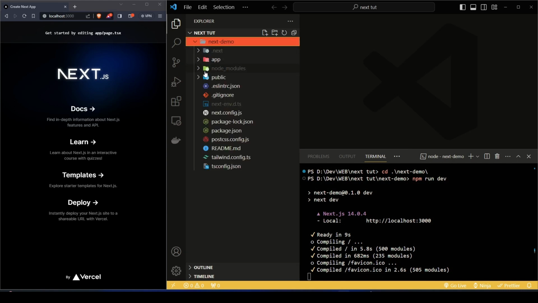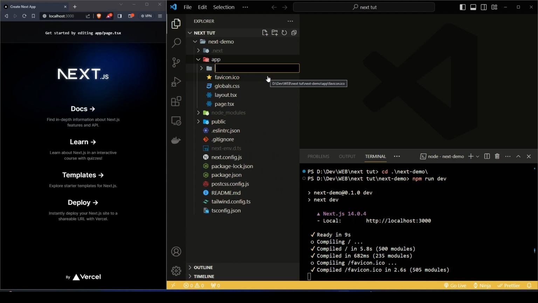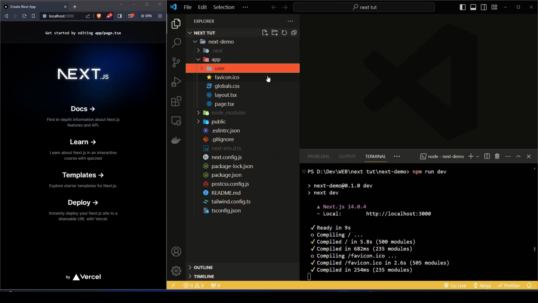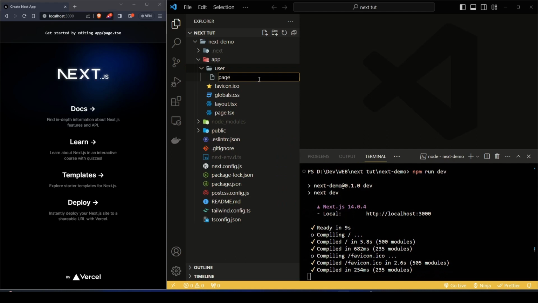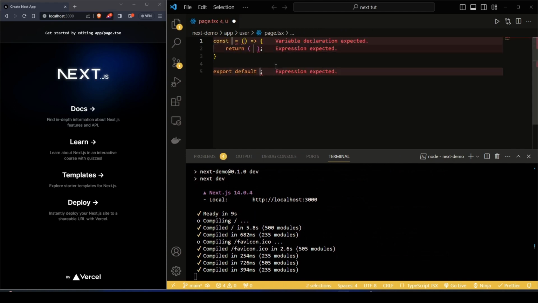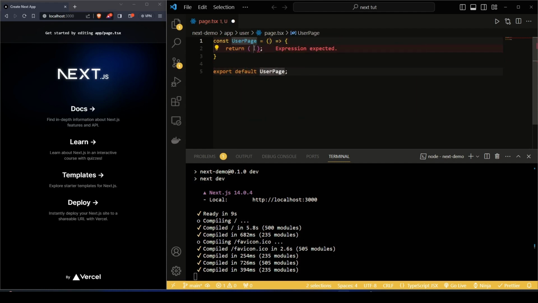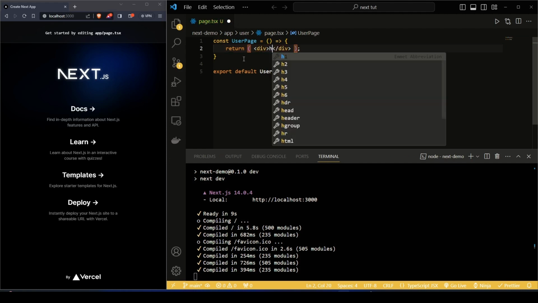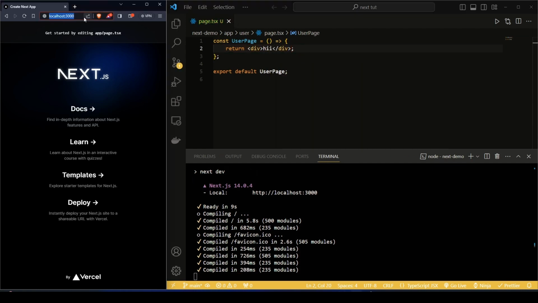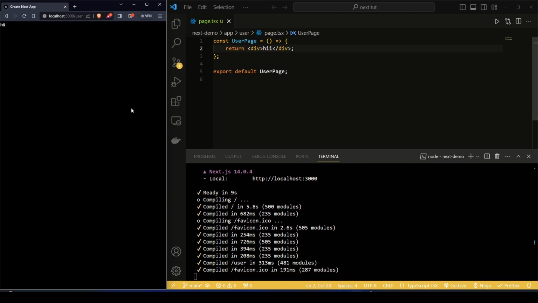Moving on to the folder structure. Okay, we have app. Any folder inside this app will be a route. Let me show you. So we'll create a folder and you could name it anything, like user, and create a page inside it. What you could do is default export it, right? So it would default export your component and you could name it anything, user page, and you could return anything. And once you go to this page, it says hi, the message you have written here.